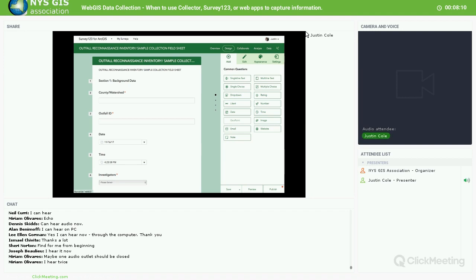So as you're working, this is what the survey would look like. When it looks at GeoPoint, it is only collecting one point and one image. So in that regard, it is a little limited. But with everything else, it does have a lot of options to work with. Then you just go down and hit publish the survey.